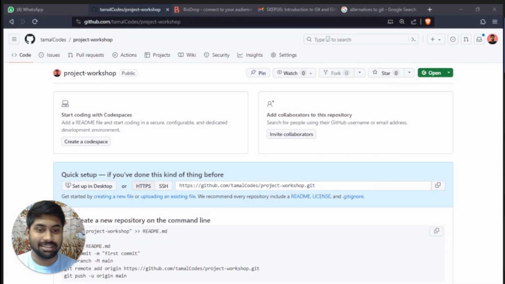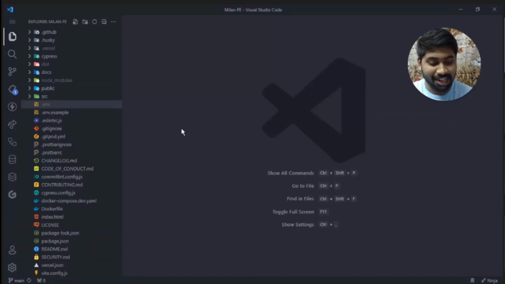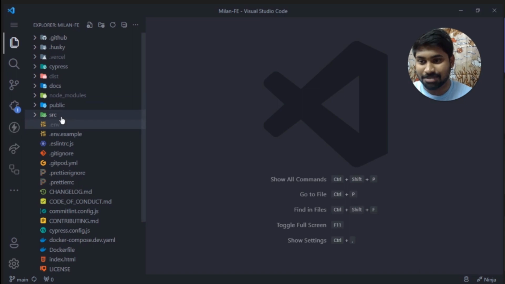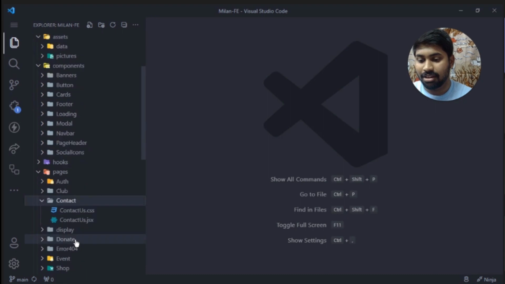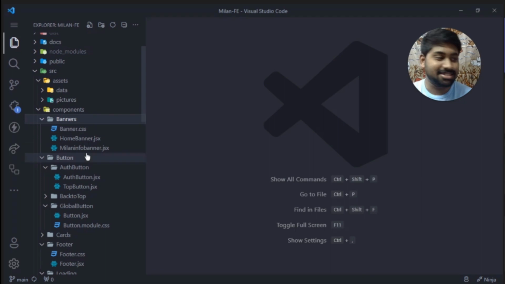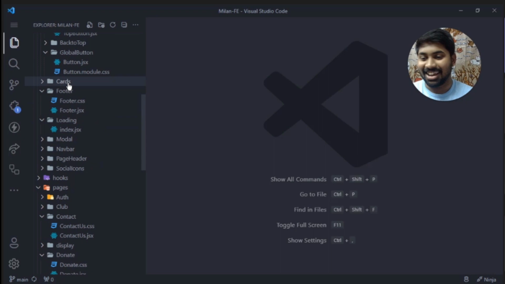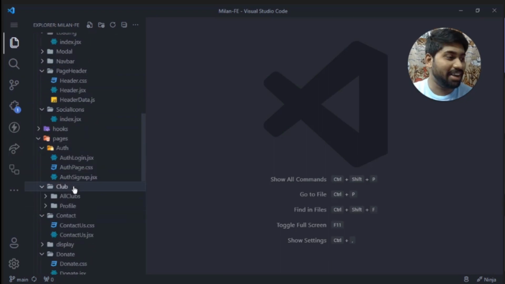So now imagine this is my project. You said drag and drop, right? Let me zoom a little bit. This is my project. Let's just expand everything. So are you going to drag all these files? Just tell me. Are you interested in dragging all these files? There are like 100 plus files in here. Tell me, are you interested in dragging all these files into your GitHub? I used to drag and drop in my first year too. It was fun, but pull and push, yes, correct.